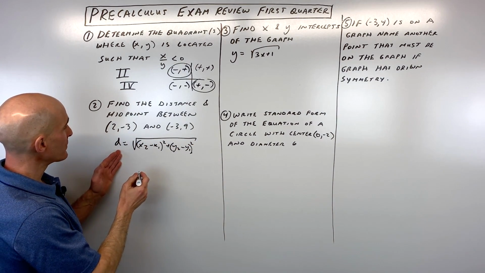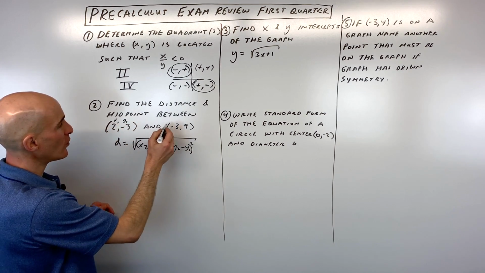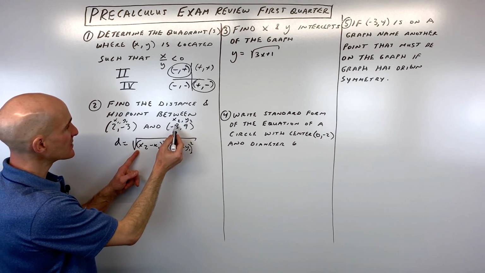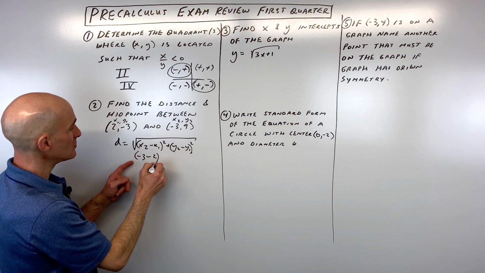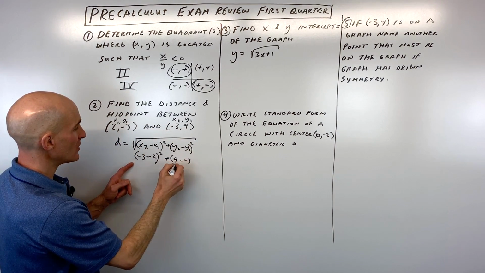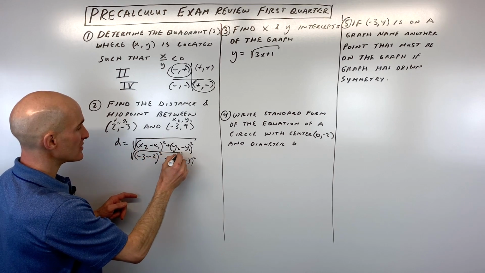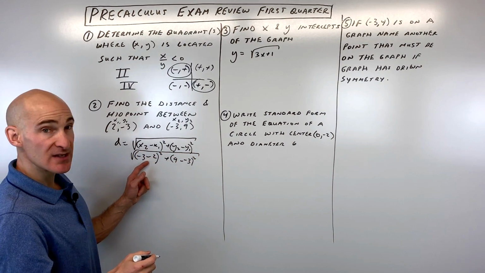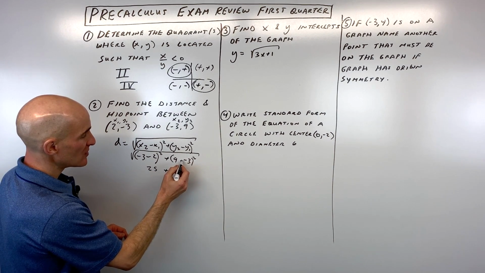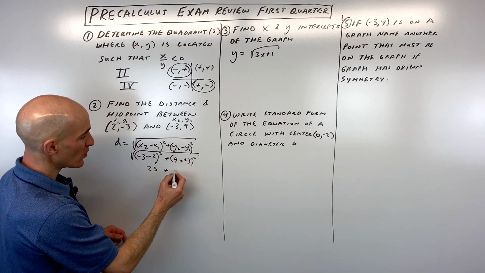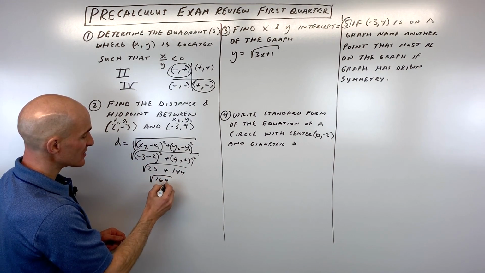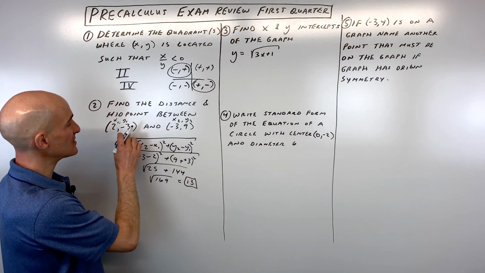So if we do the distance, you can see that this is point 1, x1, y1. This is point 2, we call that x2, y2. So we're going to subtract the x coordinates. We've got -3 minus 2, squared. And we're going to subtract the y coordinates. So that's going to be 9 minus -3, squared. Add those together and take the square root. So -3 minus 2 is -5. -5 squared is 25. 9 minus -3 is like 9 plus 3, that's 12. 12 squared is 144. If we add those together, we get the square root of 169, which is equal to 13. So that's the distance between these 2 points.